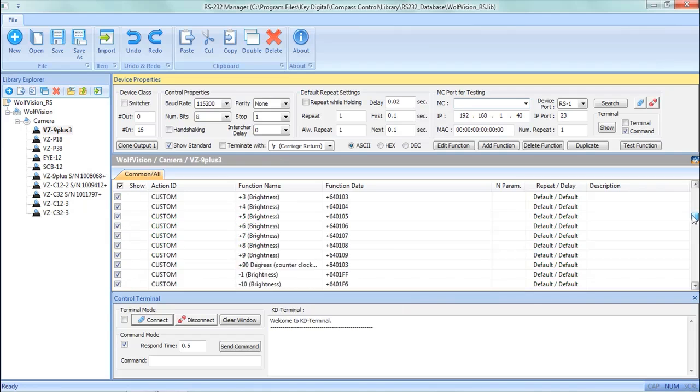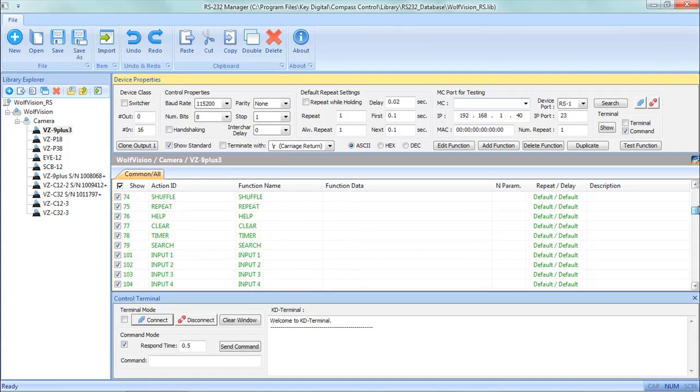Green meaning no codes associated with them. Okay, and then we have all of our action IDs here, where the custom commands are essentially grouped together. All the way at the top here you have your typical action IDs: power on, power off, toggle. It just depends on what type of product you're working with how many action IDs will be applicable to the code set of each product.